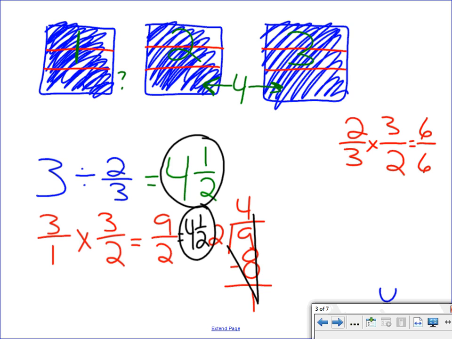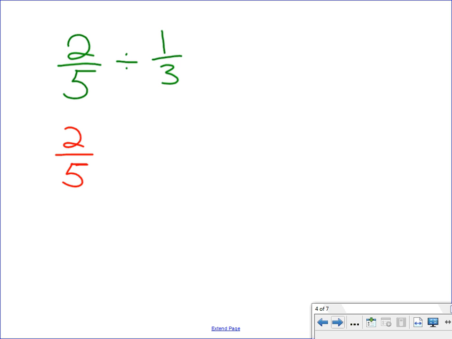It applies in all situations, even if I have two fractions. If I have two fractions such as 2/5 divided by, let's go with 1/3. Okay. If I'm going to do this, it's pretty simple. We leave the first fraction the same. Always leave the first fraction the same. Never, ever do a reciprocal on the first. It will give you the wrong answer. It gets you a different number to start with, and starting with a different number is going to give you a different answer. Leave that one alone.